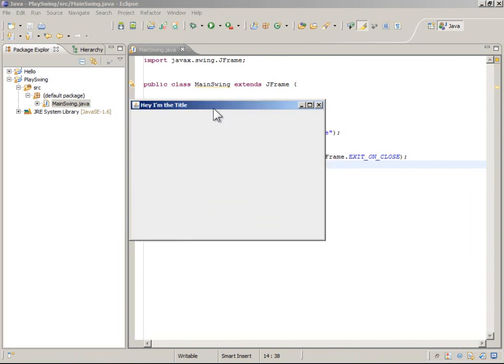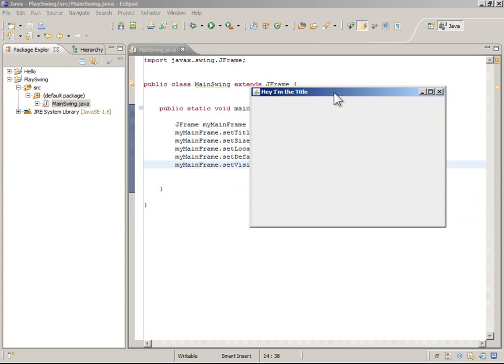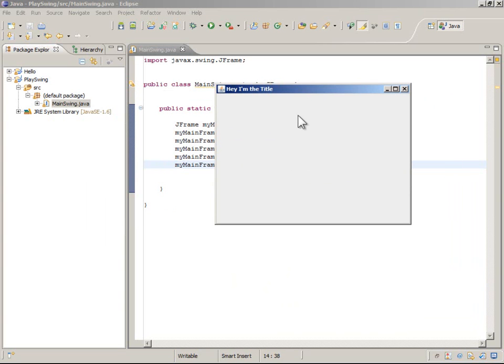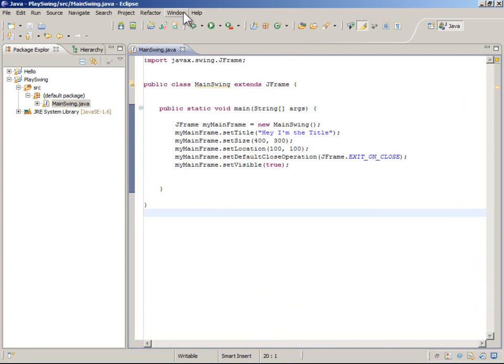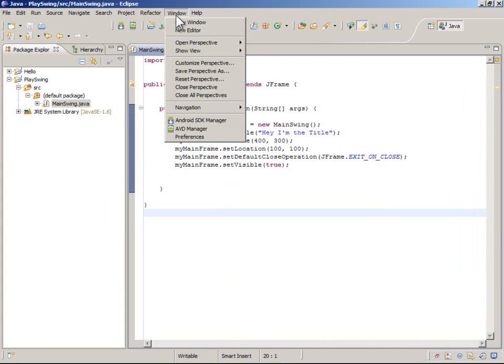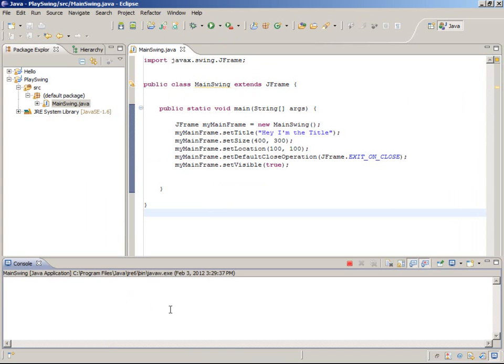Okay, so here's a graphical user interface application, the simplest possible one, and I would like to be able to see the console right now. Show view console.